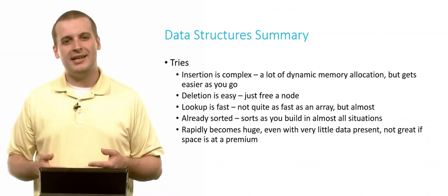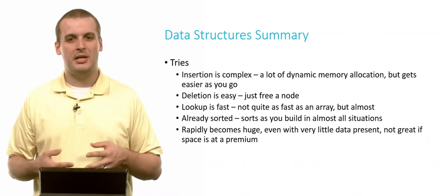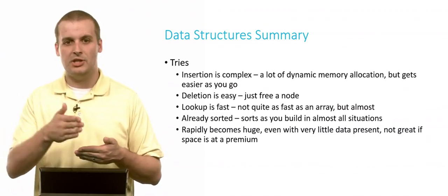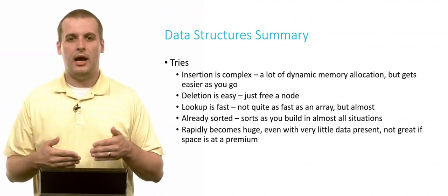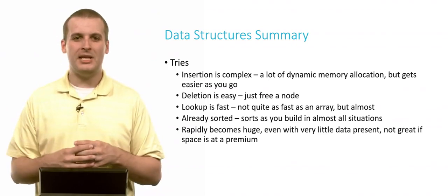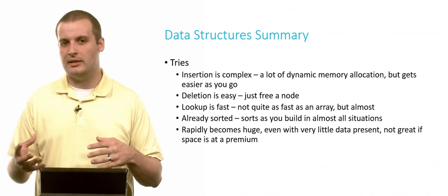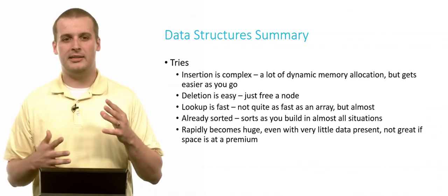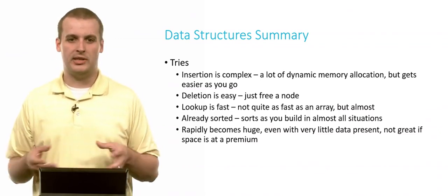Another thing is that your trie is actually already sorted, right? By virtue of how we're inserting elements by going letter by letter of the key or digit by digit of the key, typically, your trie ends up being sorted as you build it. It doesn't really make sense to think about sorting in the same way that we think about it with arrays or linked lists or hash tables, but in some sense, your trie is sorted as you go.